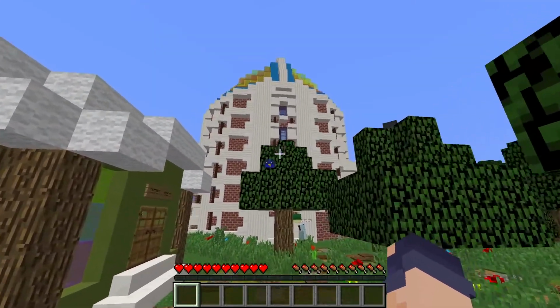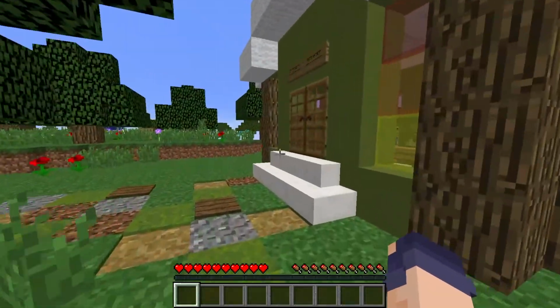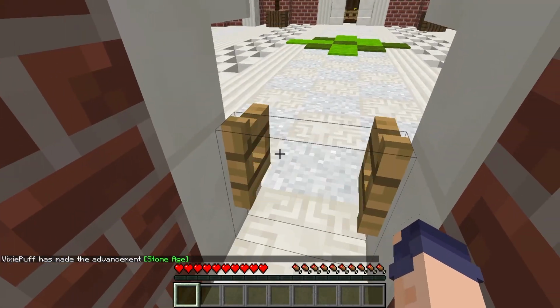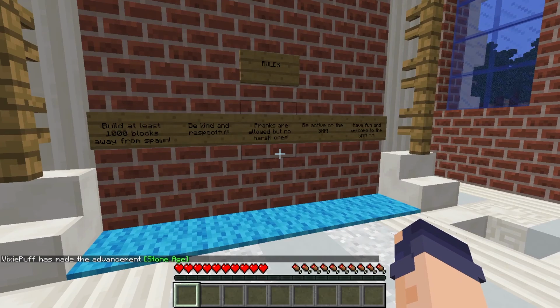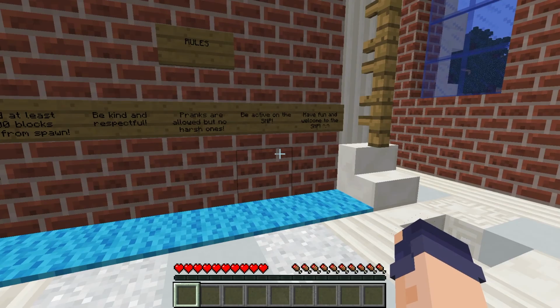First of all, I don't know what any of this is, but that's huge and cool. And spawn was made by Kingdom of Builders, so thank you to them. Minecrafty Town Hall. Okay. There's an Ender Chest. Rules. Build at least 1,000 blocks. That's really far. Okay. Be kind and respectful. Pranks are allowed. Be active on it.